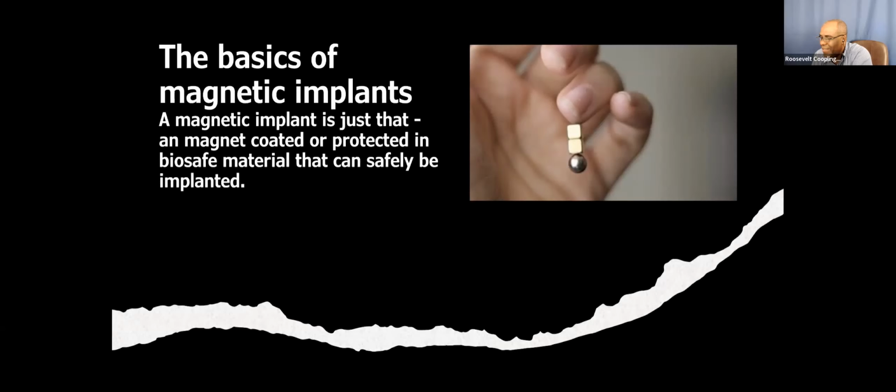Two of the most popular reasons someone may want to implant a magnet are sensing and interaction. With a small magnet implanted into an area of your body that is dense with nerve endings, like the pads of the fingers, whenever that magnet encounters a magnetic field, it will be moving. That movement, however small, will be picked up by the nerve endings around the magnetic implant, and you will effectively be able to sense magnetic fields by feeling that movement.